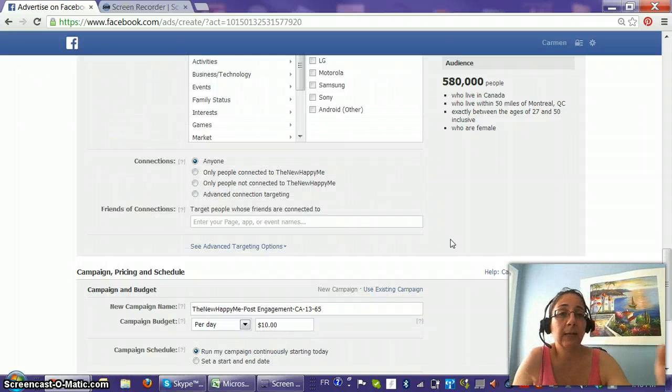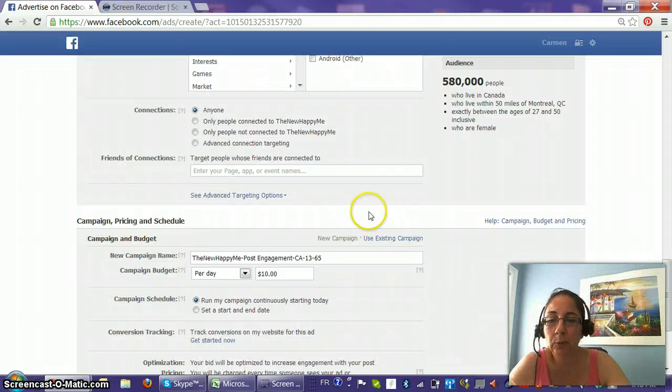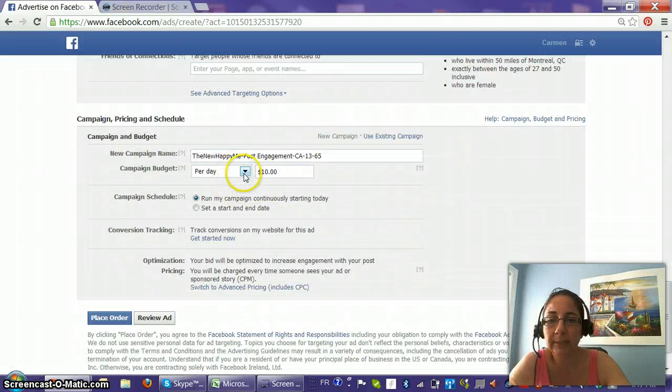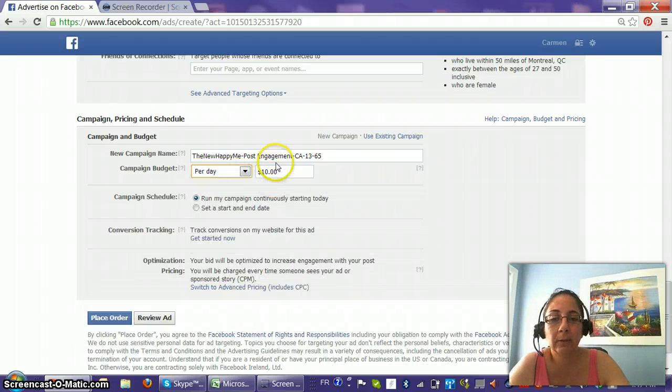And you can test this. You can have multiple ads, let's say at a small budget each, and test. What if I do Montrealers only, or Canadians who have this interest? You can just test it out with different things that you change in each of your ads. Then you will go to per day or lifetime budget. Lifetime budget will make you decide from when to when. I'm doing this on the weekend, Friday to Monday. Usually works a lot better than weekdays. I will do $5 a day because I'm going to do some testing, and I run my campaign continuously. I'll just stop it when I see fit.